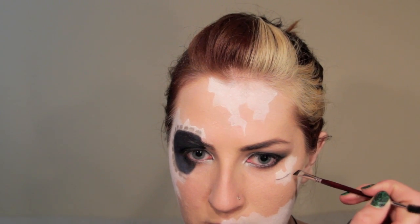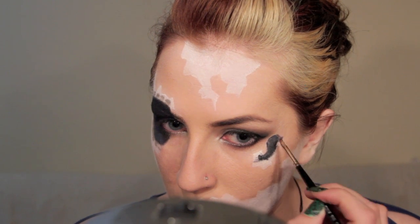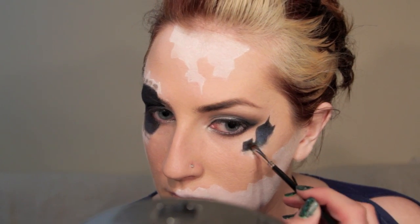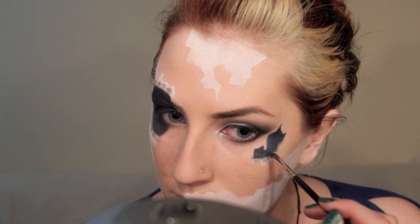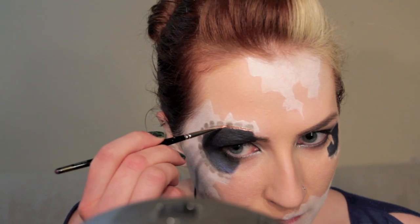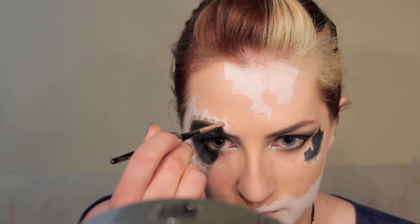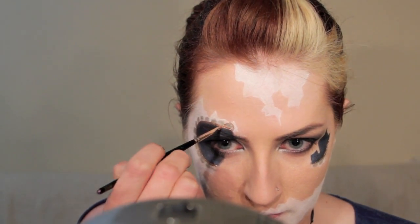If you have a broken area on the other side that would show the same pattern, repeat the same process. Fill it in with a gel liner and then go over it with your eyeshadows. To fill in the detail around the outside edge and to add a bit of interest, I mixed a metallic pigment in with a mixing medium and then used a fine brush to trace around the outline.